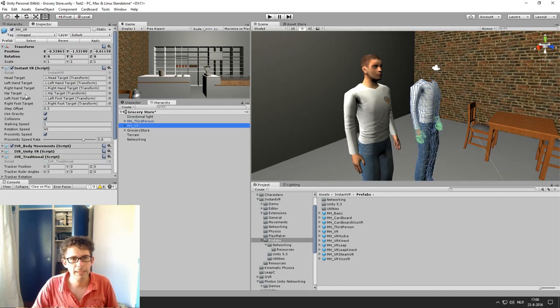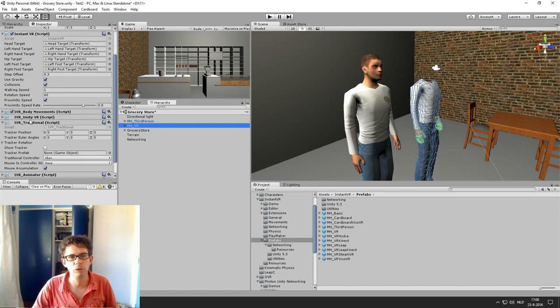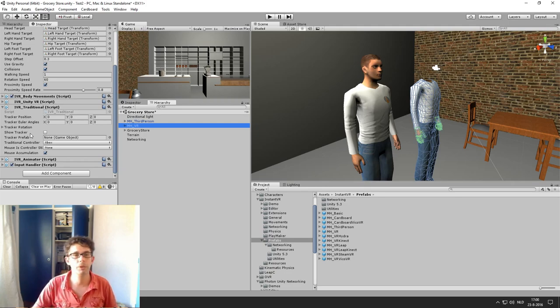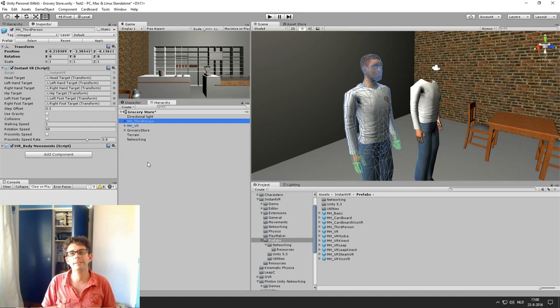The second one is that the first person avatar, MHVR, has all the scripts needed for tracking devices. In this case, we are using Unity VR for the Rift and Vive head tracking, and traditional input for game controllers and keyboard input, for example, or other tracking devices like Leap Motion and Hydra. When we look at the third person avatar, it doesn't have the scripts, because it doesn't need them. The avatar on the remote client is just driven by the networking messages. You don't need your Hydra controllers at the remote client. So basically, it just has the InstantVR script and body movements, which is implementing all the inverse kinematics and other things, animations necessary to drive the body itself.